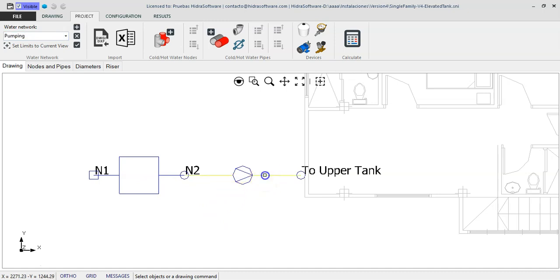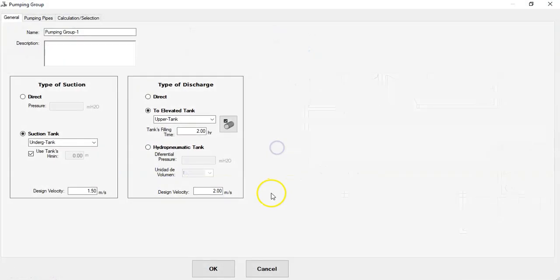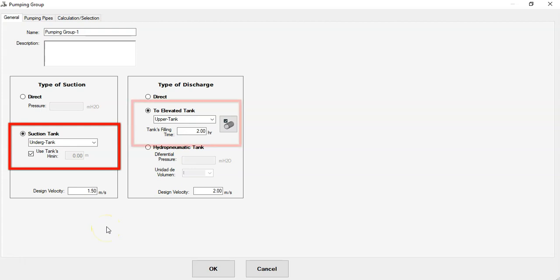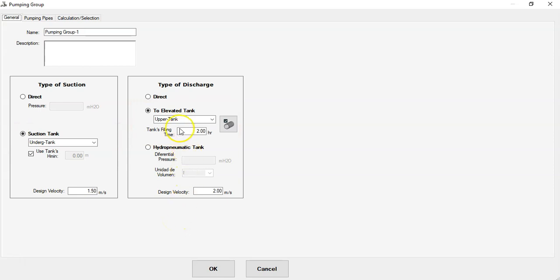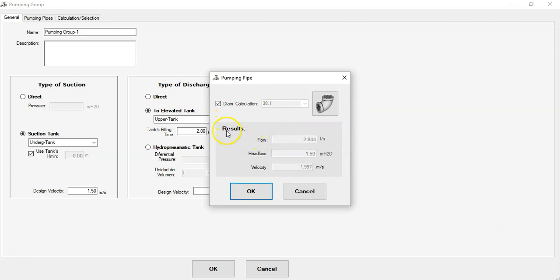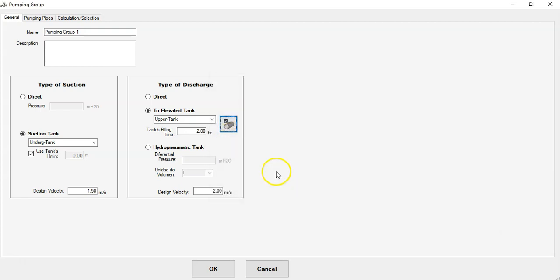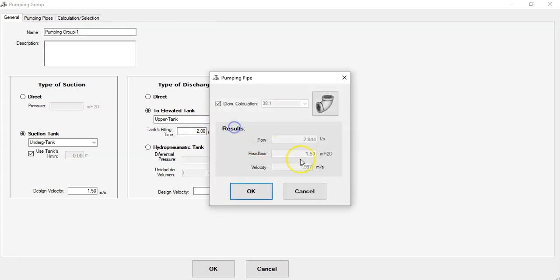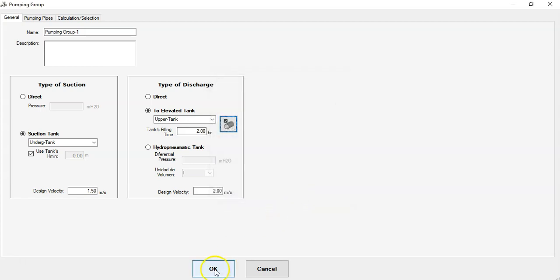If we present the properties of this pumping system, you will see that the possibility of having tanks in the suction and in the discharge is considered. And, for the specific case of the pumping pipe, its automatic design is carried out by defining a designed flow obtained from the tank's filling time specified here. This will be presented in detail in another video.